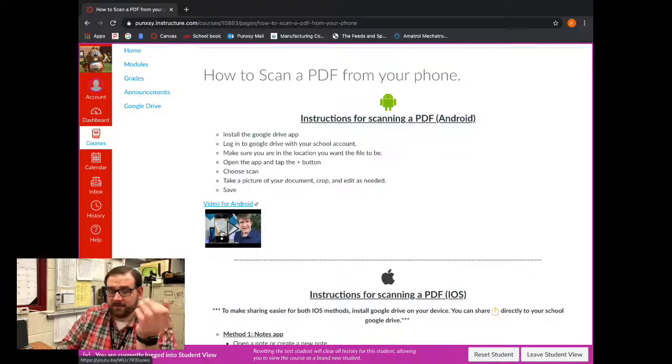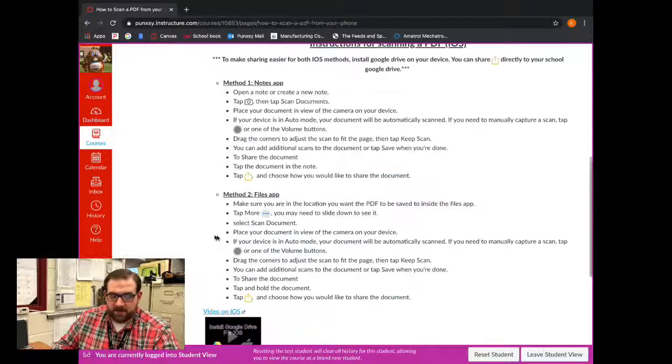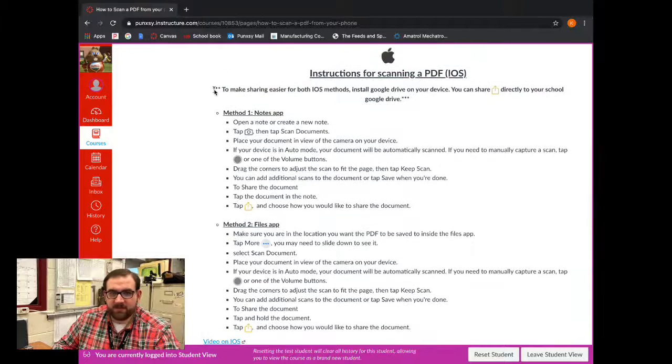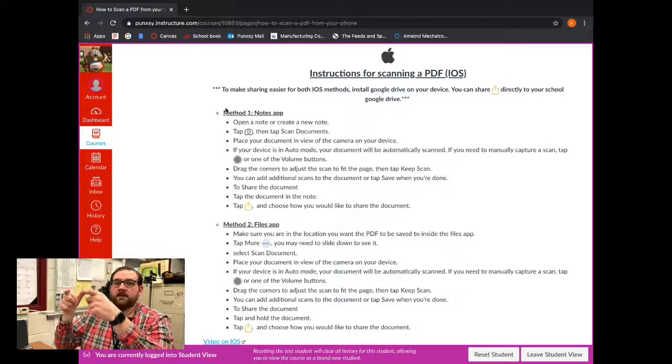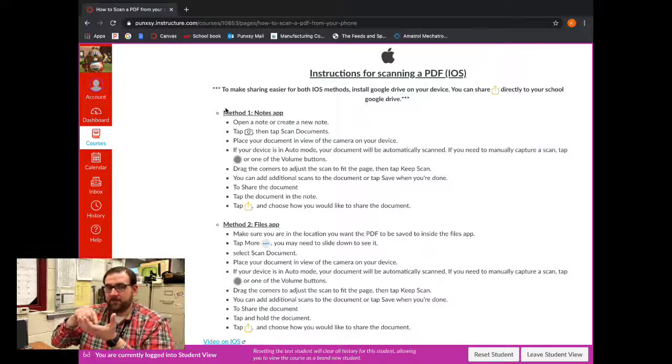Now for iOS, there's just one extra step. So you can do it through either Apple's Files app, but the method everybody seems to prefer is the Notes app. So you just have to create a new note, and then in a note in the iOS app, you'll have the camera button, and then you'll have an option to scan, and it's the same process. Hold it up, let it scan the document. Don't take a picture. That's very important because it'll just snap a picture.